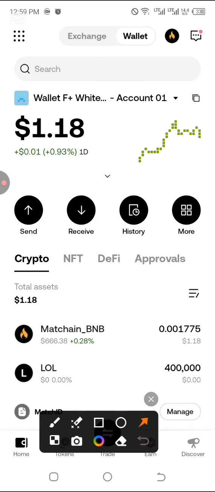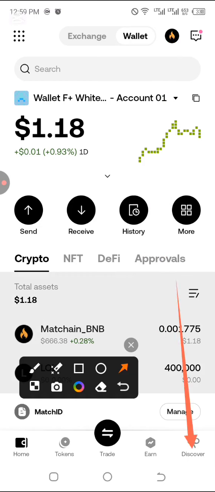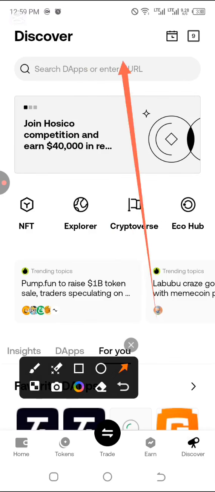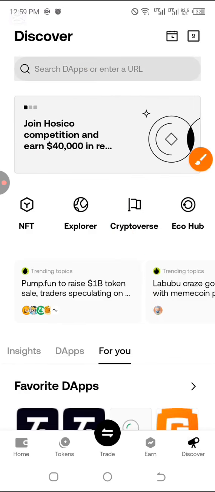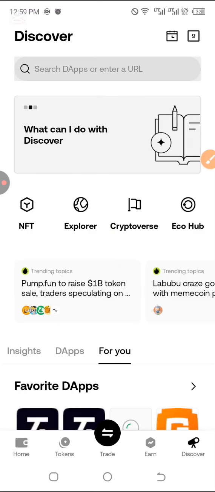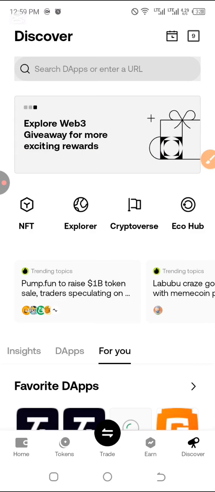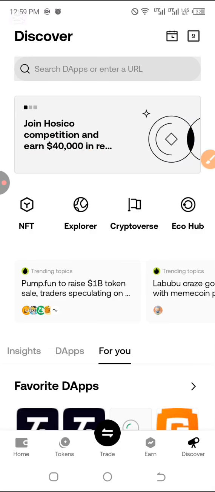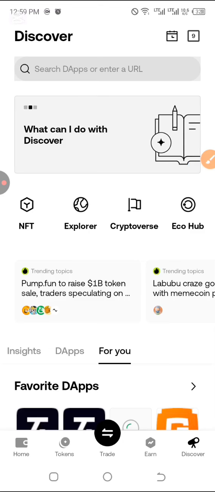So in your OKX, if you want, you can switch to the Matchain, and if you want, you can just leave it like this. Now in your OKX, you're clicking on discover. Remember, this OKX right now should be the same wallet you use in farming the project, either OKX or Bitget wallet that you connected initially. Make sure it's the same, and if it's not the same, simply import your wallet down here to OKX or open this particular website on the Bitget wallet and you continue.